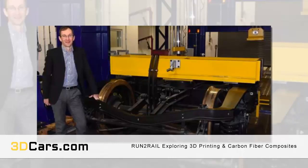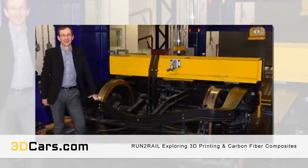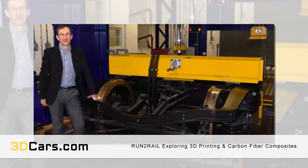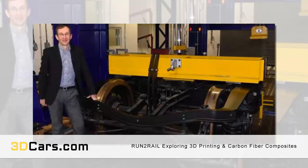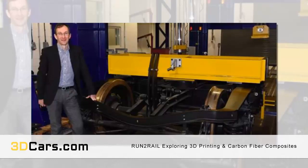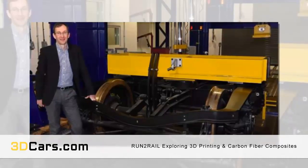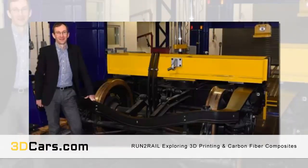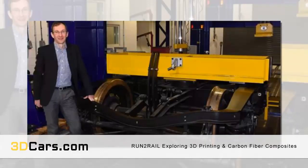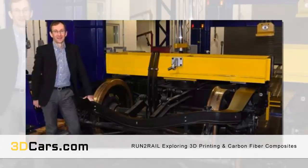One key advantage of carbon fiber composites is that they can be additively manufactured into virtually any shape or structure. This facet of the material is not lost on the Huddersfield team, as it plans to build train bogie frames using a robotic additive manufacturing system. Metal 3D printing will also be explored for the purpose of producing new rail vehicle parts, such as axle boxes and brake brackets. The research team says that as the technology continues to advance, its applications for train manufacturing will become even more viable.